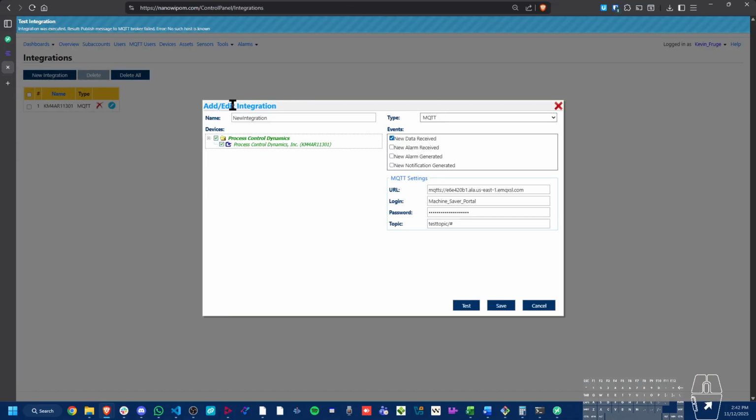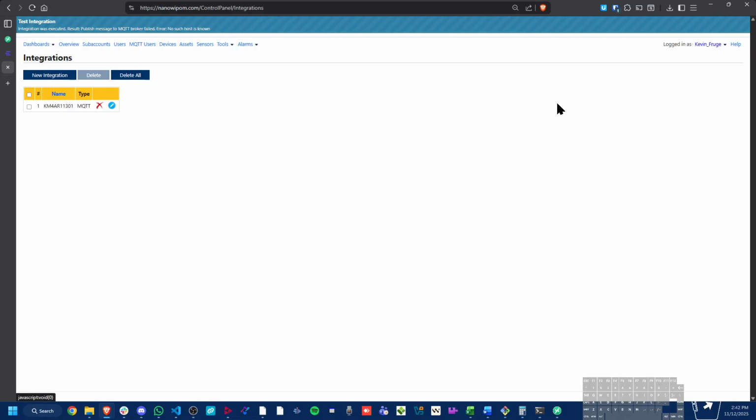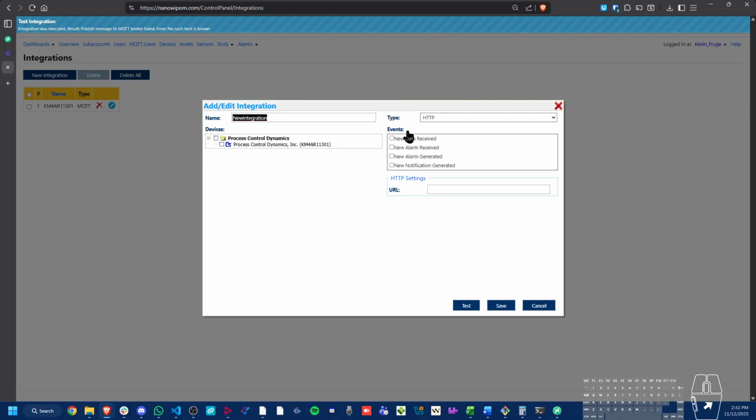So now we'll go into the Machine Saver portal. Go ahead and log in to your account, and then you can go to Tools, Integrations. We'll do a new integration. We will select the gateway that we want. Let's see, EMQX test.